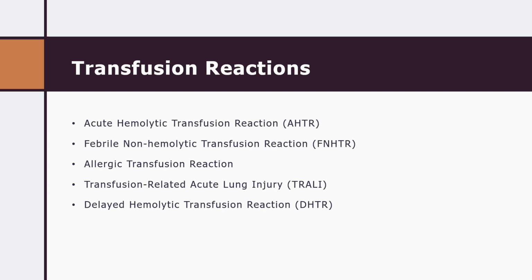Next is febrile non-hemolytic transfusion. This reaction is characterized by fever and chills during or shortly after a transfusion and is caused by the recipient's antibodies reacting to donor white blood cells or cytokines present in the blood product. Febrile non-hemolytic transfusion reactions are typically mild and self-limiting, but they can be distressing for the recipient.